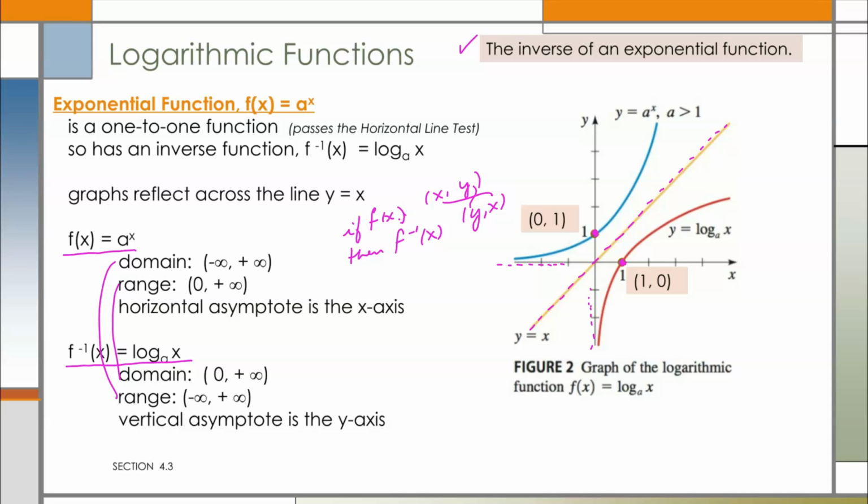Okay, so summary of this slide, there is a lot. Logarithmic functions and exponential functions are inverses of one another. They reflect along this line, y is equal to x. I could fold, and this graph would fold and match up with this graph. If I know an xy coordinate of the function, it's the yx coordinate of the inverse. The domain becomes the range, and the range becomes the domain. And we can look at asymptotes, horizontal for the exponential, vertical for the inverse.